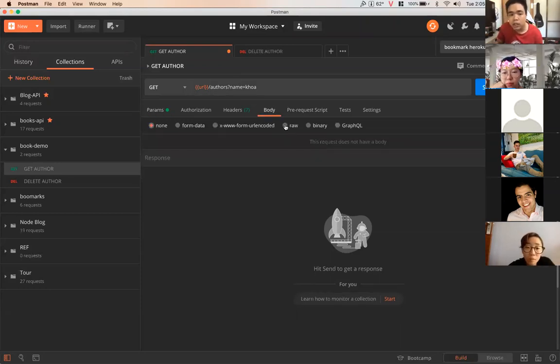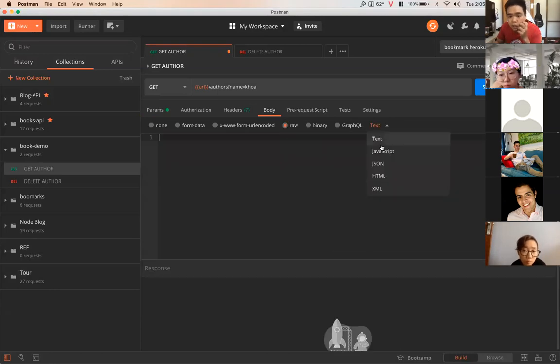For example, here I chose raw, and then I chose JSON. So body parser will do the JSON.parse for us, converting the JSON string into a JavaScript object, so we don't have to do that every time we create a new route.